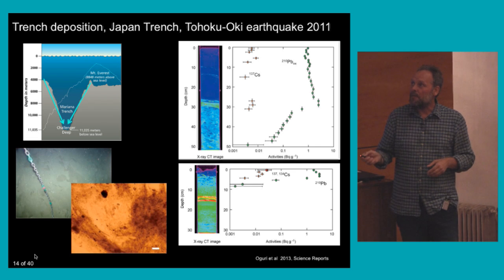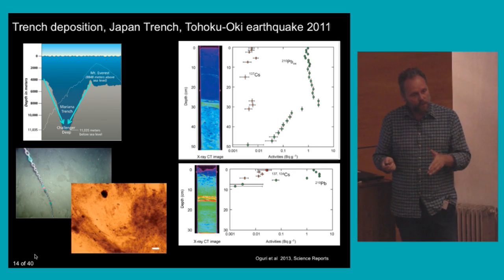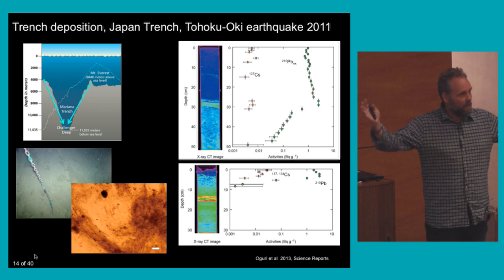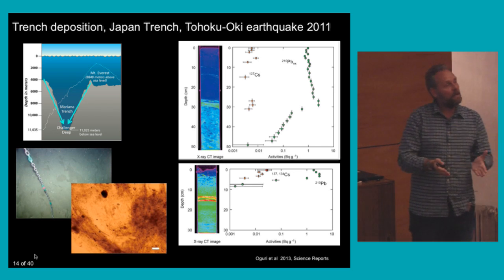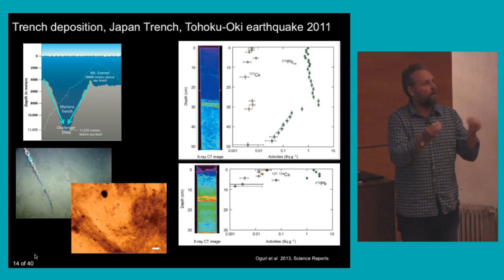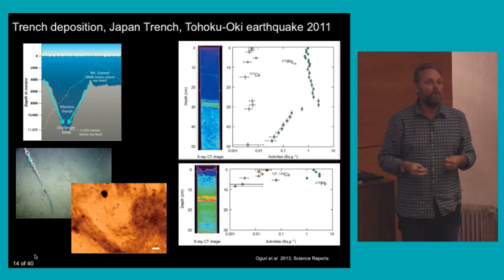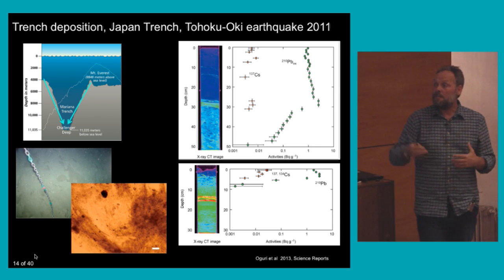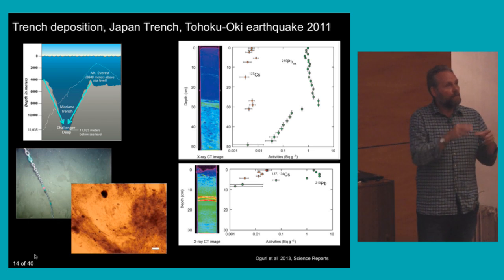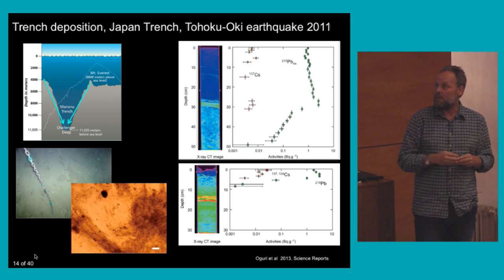Another thing that was very interesting from the video tours along the trenches was that you could see a tremendous amount of carcasses of dead animals, of course, sliding down along with this mudslide into the trench, being buried into the sediment and creating hotspots within the sediment that can sustain anaerobic activity, so potentially, depending on the oxygen penetration depth, aerobic activity for a long time and really induce microbial hotspots within the sediment.